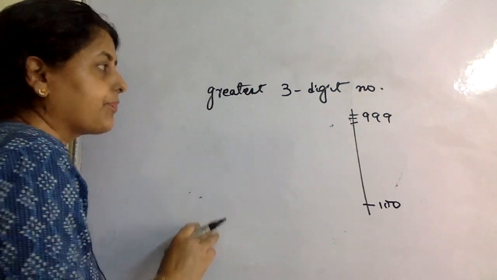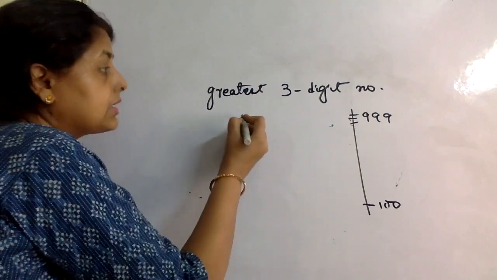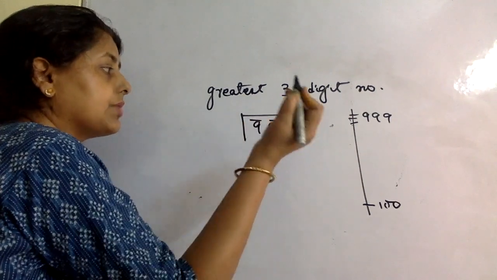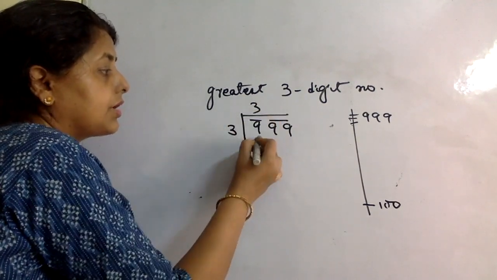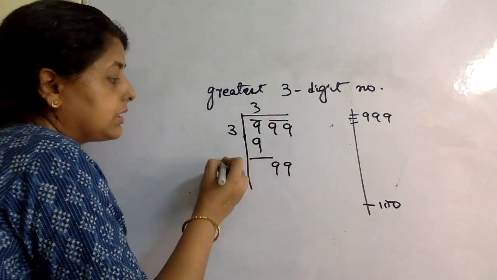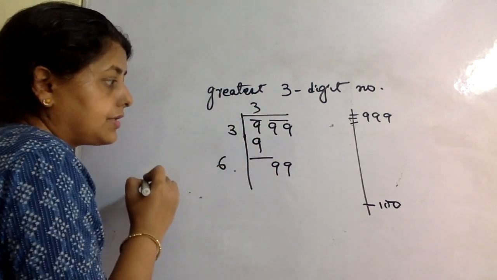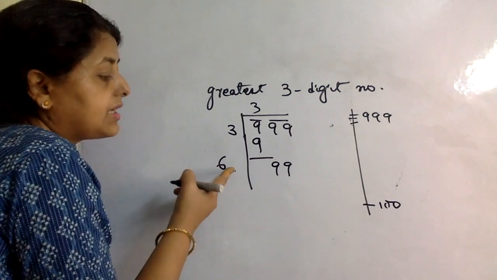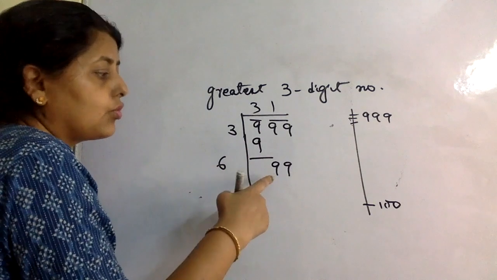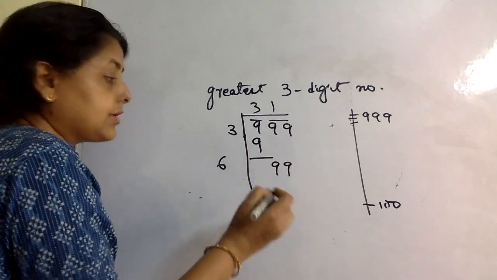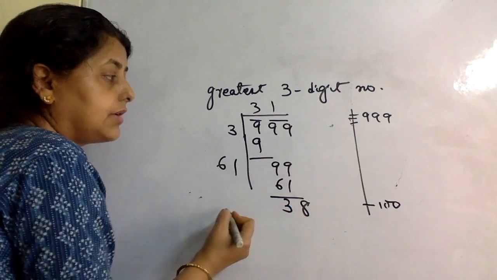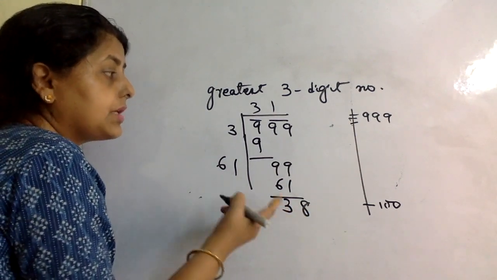Now let us do one thing. Let us find the square root of 999 by the division method. This is 3, 3. Now you already know this, and bring the 99 down. Here, double this, 6. What can I write here? I can write at most 1. If I write even 2, it will become 120, which is more than 99, isn't it? So I am writing a 1 here. 61 times 1 is 61, and the remainder is 38.